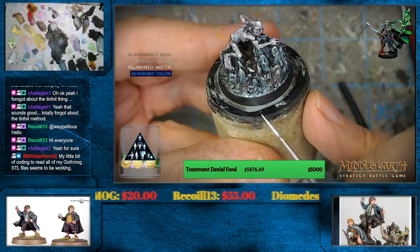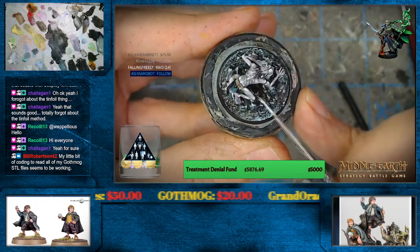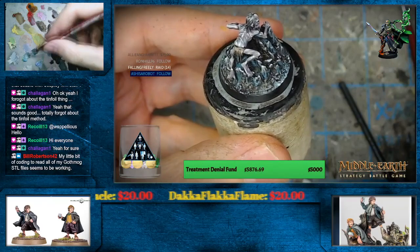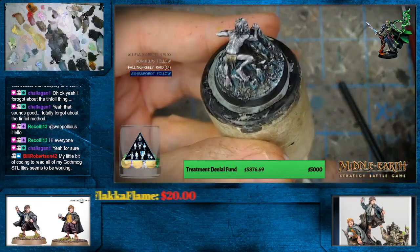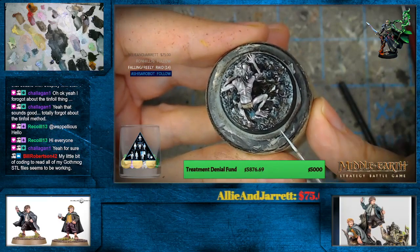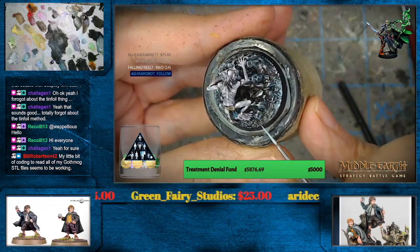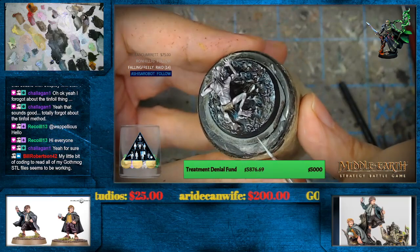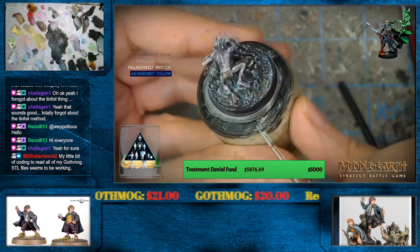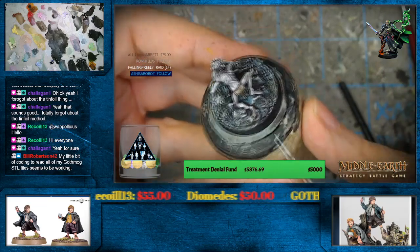So Bill says that all the coding to read all of the Gothmog STL files is working. Well, that's fantastic there, Bill. Like I was telling you, I have to go through and basically try and categorize at least 2 years of STL files from 10 different companies. That's going to take a while. But again, thanks to Dio, we have a machine now that I can be in the room with Kathy and do that kind of stuff. So we appreciate that.